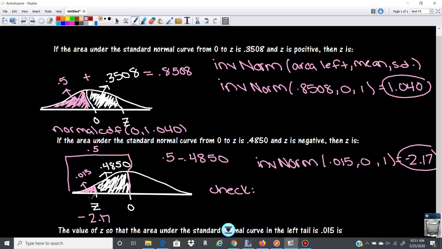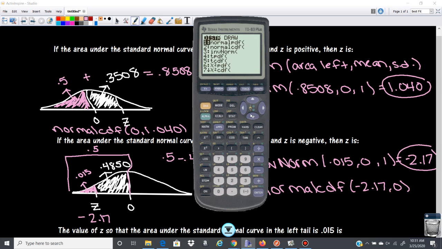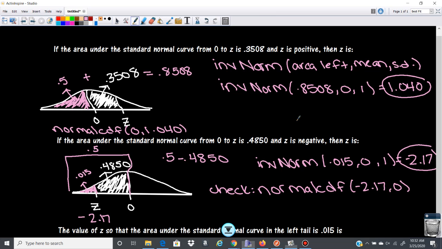I can go, we can go negative 2.170. So normal cdf. And that should give me that 0.4850 that's given to us in the original problem. So normal cdf, negative, oh that's a minus sign, hold on. Can't use the minus sign, got to use the negative sign. Negative 2.17, 0.48499, which rounds to 0.4850.